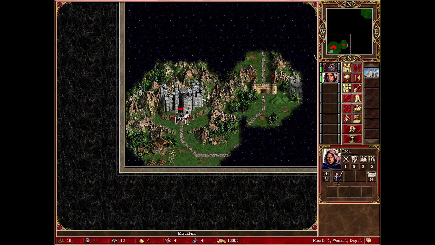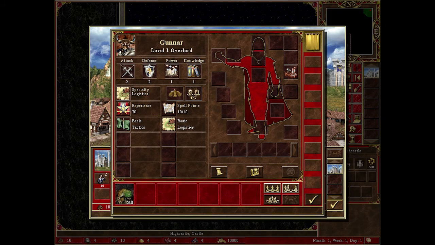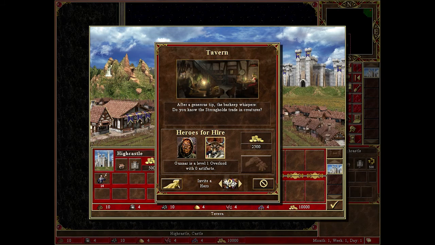Alright, and we're back. So, I went for a logistics specialist. I restarted until I got one. I restarted maybe 5 times. Not too many times, but I got Gunner. It's exactly what I wanted, actually. Sort of a caster with a logistics specialty. We also got Cuthbert with basic estates. We'll be using him. And Valeska isn't bad at all, either.